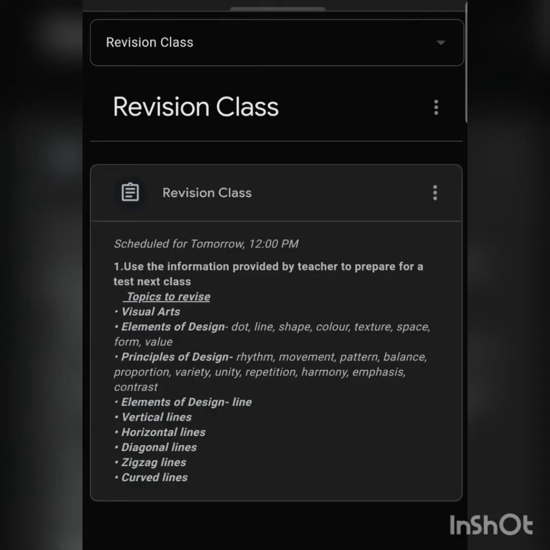Basically in this topic you have one main instruction, and that is to review all the information that you've received so far. We've learned what visual arts is. We looked at the elements of design, which we focused on mainly two elements so far, dot and line, right? We also created sample charts of all the elements, right? So we should know what a shape looks like. We should know what colors look like, texture, space, form, and value, right? Even though some of us did not do it so well.